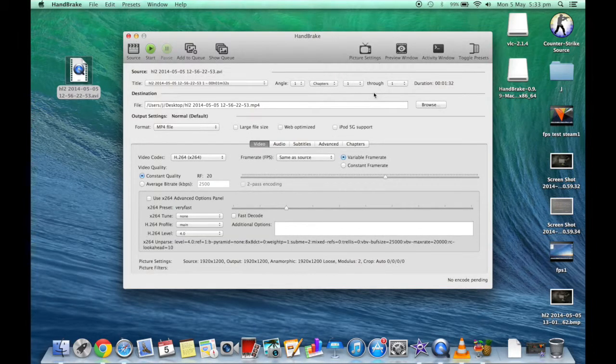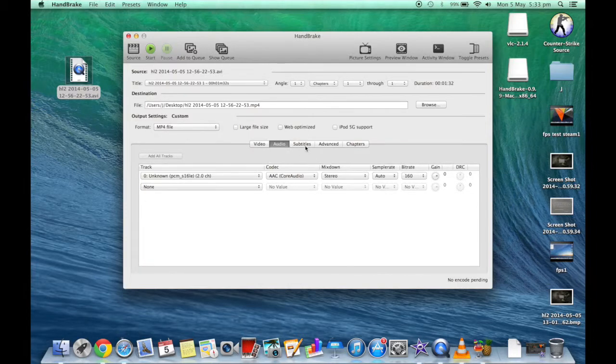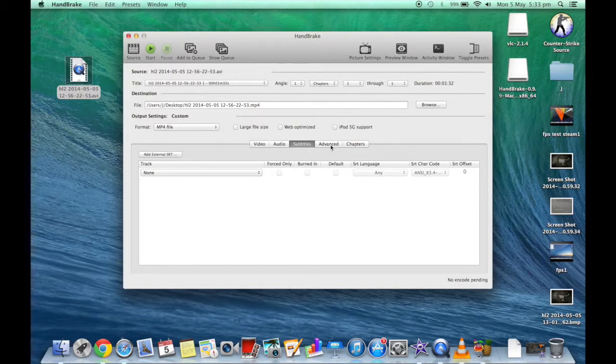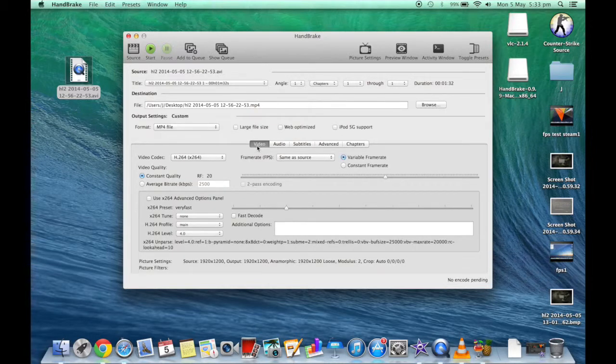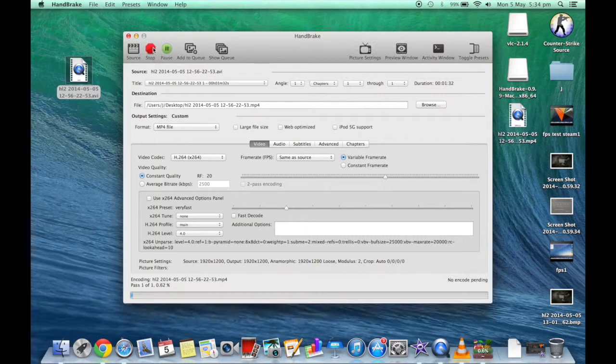So it brings up the details. There's a fair few things you can do with it. Again, you can play around with what you need, but the main thing that you need to know is the format of the file and any sort of optimization that you'd want to do. Again, that is completely your personal preference. Every time you do a conversion, you can check what the sizes are. If you're limited on storage space, then by all means play with it and get what's right for you. Then all you need to do is click start, and that will encode your file and convert it to MP4.